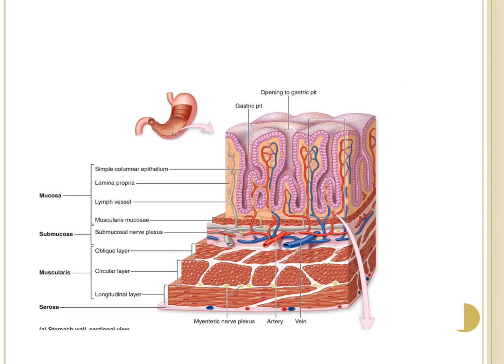Notice we have slightly larger mucosal folds or villi projections coming away from the muscularis mucosa relative to what we saw in the initial picture. We have irregular shapes within these villi formations that form what's referred to as the gastric pit. The gastric pit is going to be made up of several types of cells, which we'll get to in a second, that are going to be producing all of the gastric juices that are necessary for chemical digestion within the stomach.